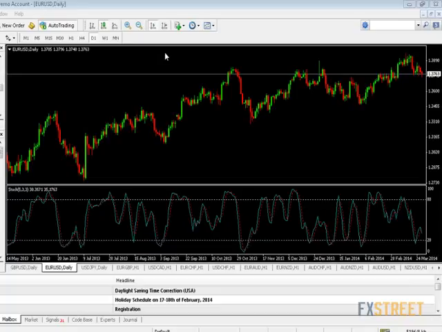I got a question: can they do 0.10 before 0.05? Yes, they can, but there's only so much they can do. Generally, when we see a central bank reducing their interest rate, it's mostly 25 basis points. So if they reduce their interest rates by 10 basis points or 5 basis points, it's not really going to make much of a difference.